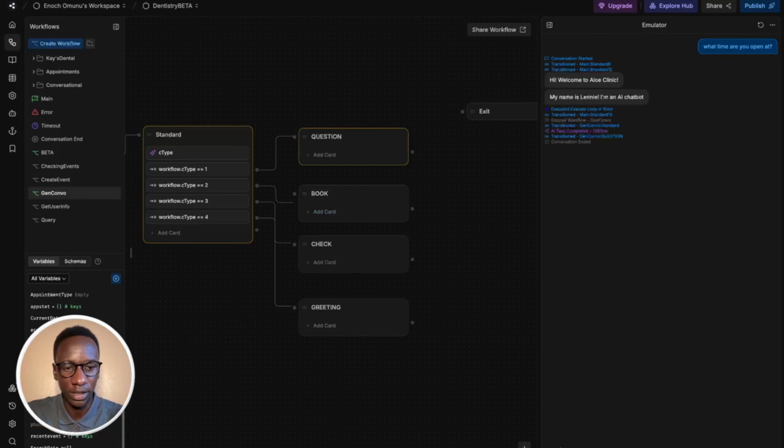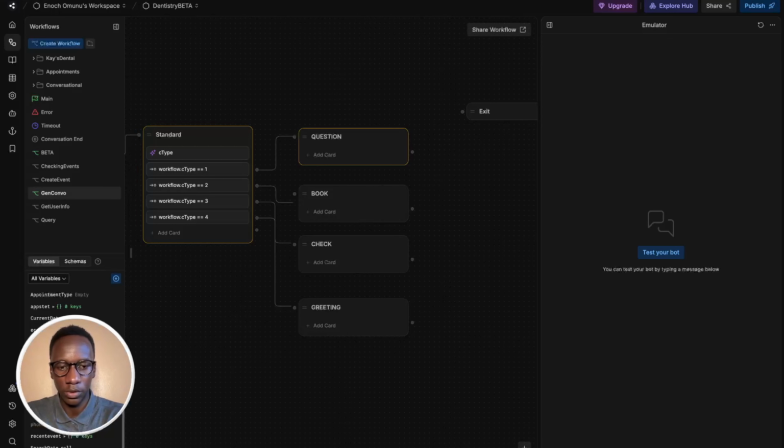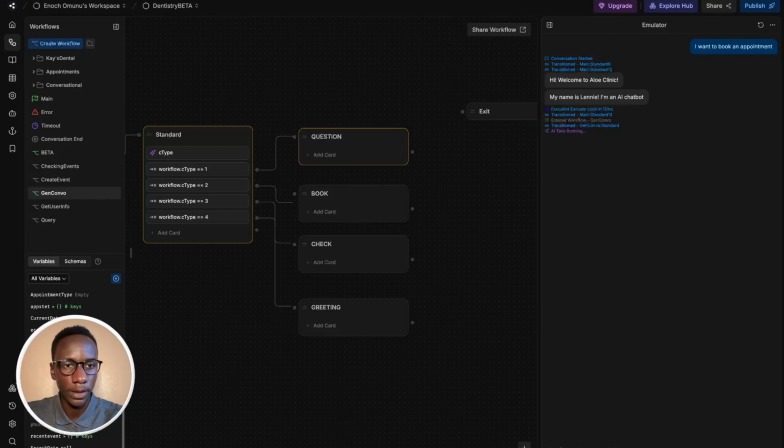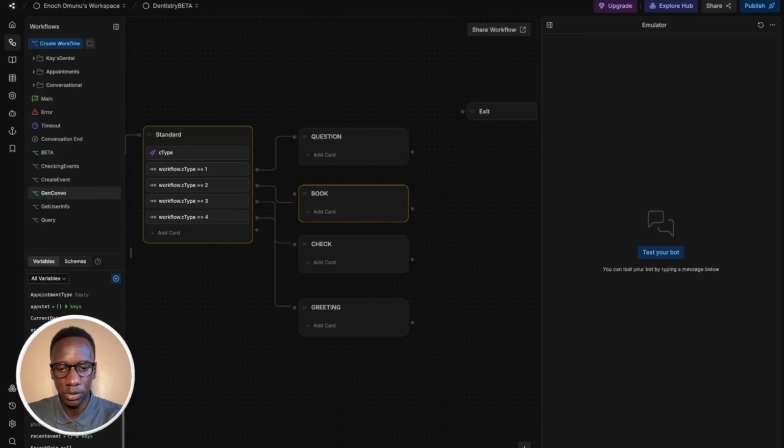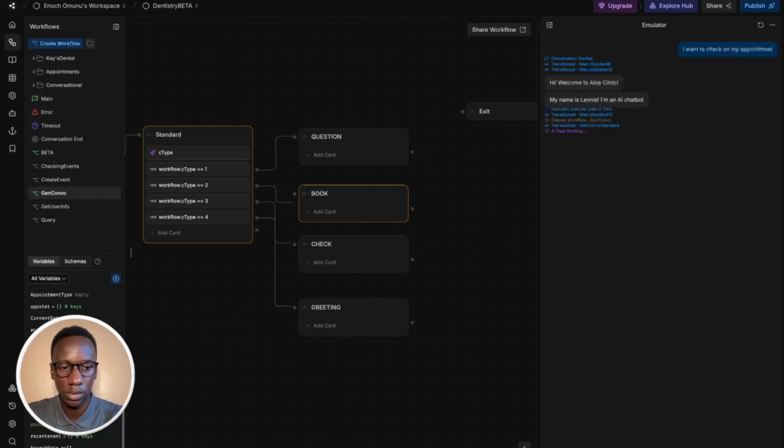And if I say, I want to book an appointment, it will take us to the book section over here. As you can see, it's highlighted. And then the final one, I want to check an appointment, and then it should take us to the check over here.